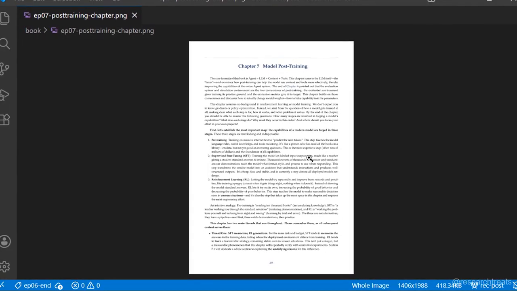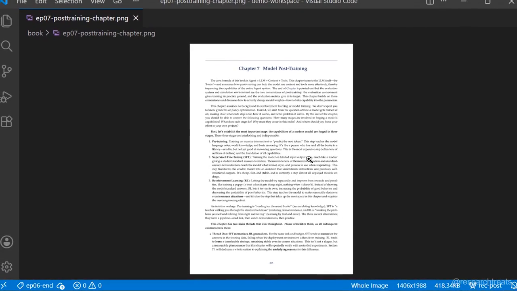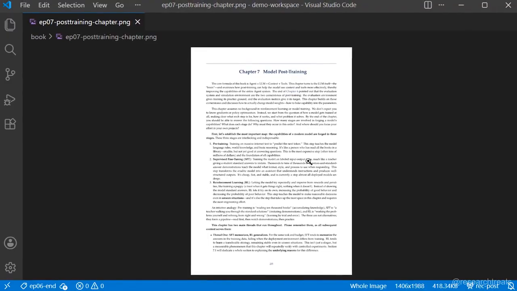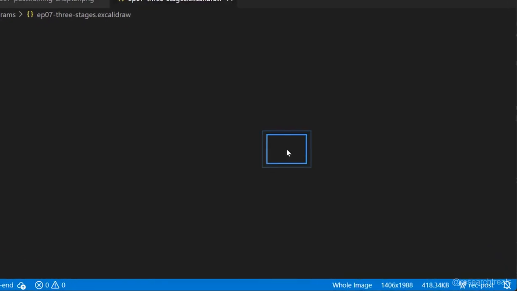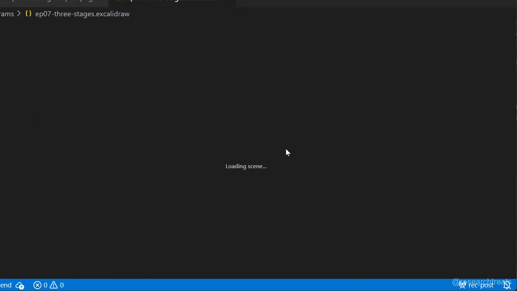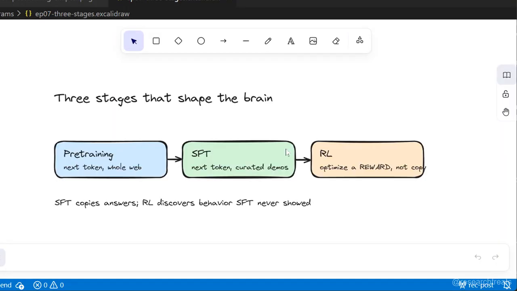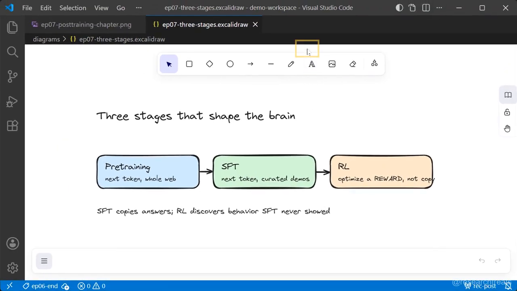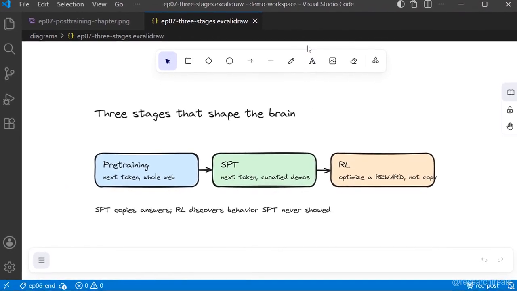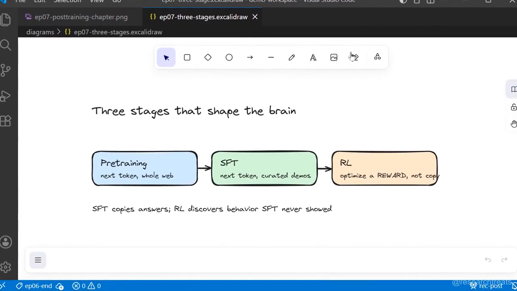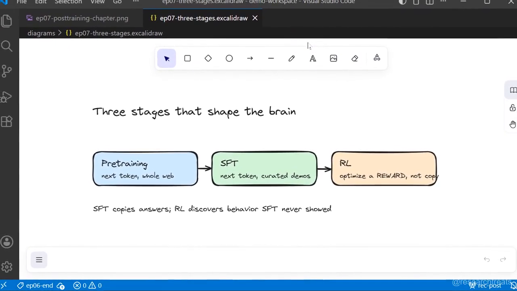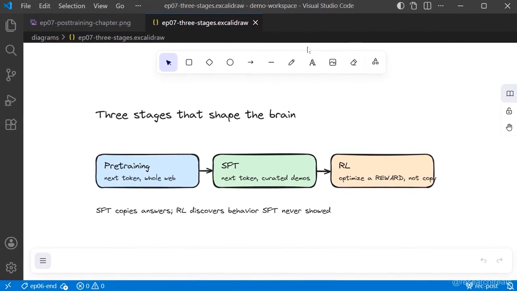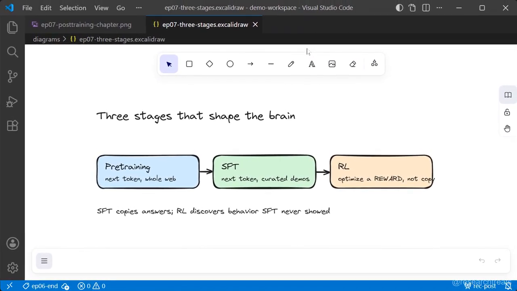But the model just continues text. It can't answer questions. SFT uses the identical formula. Same surprise score, different data. The diagram makes what changes obvious. Same loss as pretraining, curated demonstrations only. The gradient, the learning signal, only flows through your answer tokens, not the question. Like a teacher marking your answers, not the printed prompt.